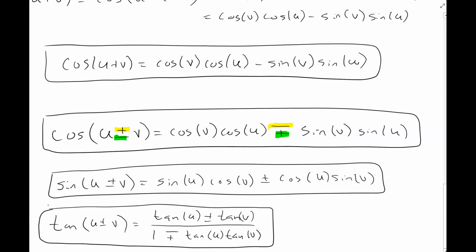You can use whatever letters you want in yours. Why are you doing this? I don't know. That's what my notes have. You could use like alpha and beta. You could use X and Y. You could do whatever. Chicken leg and taco. Whatever you want to use as your variables. That doesn't matter to me.